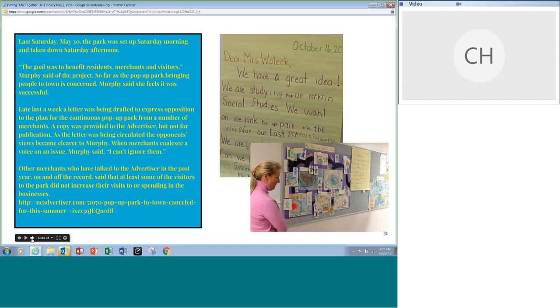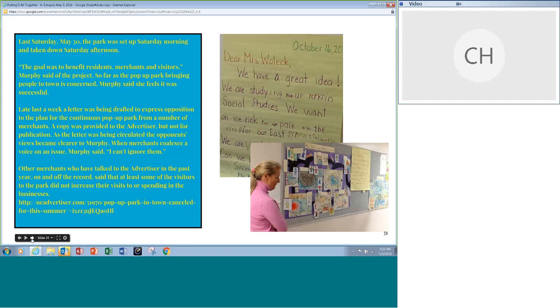This is an example of the inquiry arc, and in particular dimension 4, what it might look like for a group of students who are learning about their town. And you can see the overlap of the dimensions as I tell you briefly about this. While learning about their town, the students zoomed into parks as a way of understanding town functions and how they met the needs or didn't meet the needs of the citizens.